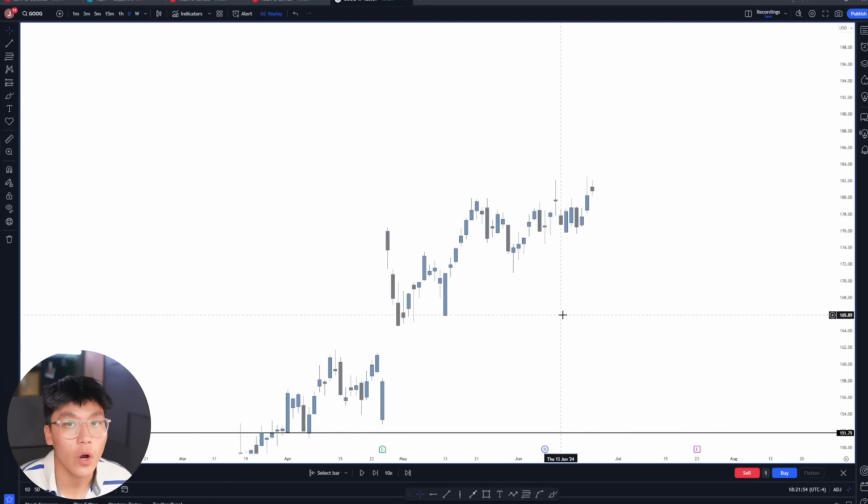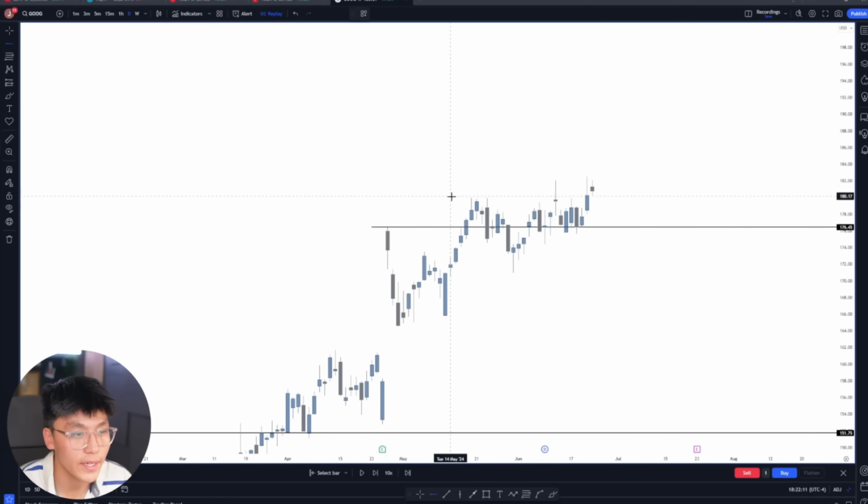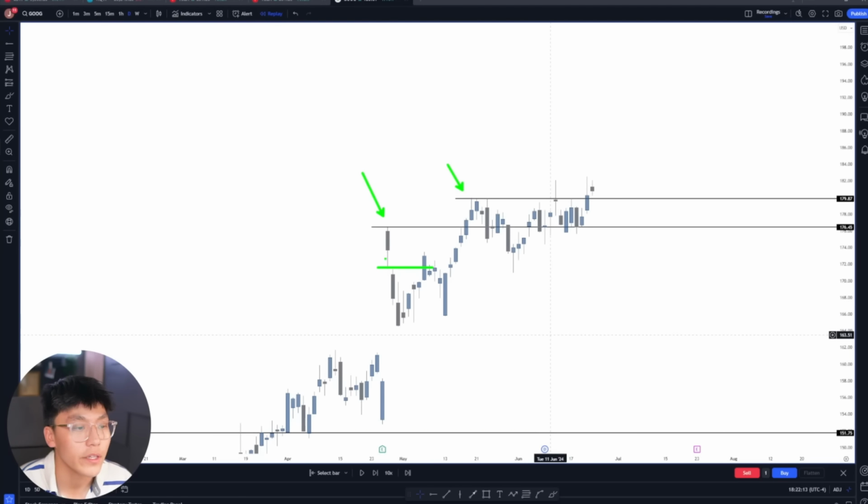So now, since we're on the daily time frame, we're going to be marking out key levels as well. Right here, we can mark out some key levels on Google on the daily time frame. These are just some of the old highs that we've made on Google, right? This was that earnings gap that it made all the way back from May, and of course we can mark out this key pivot high as well.